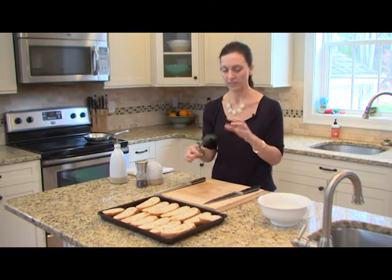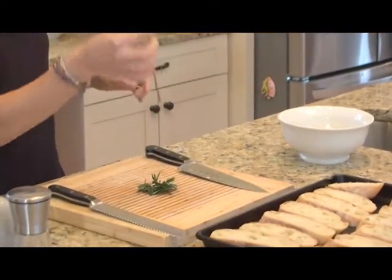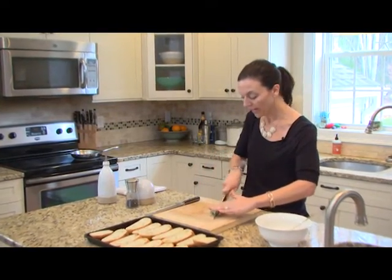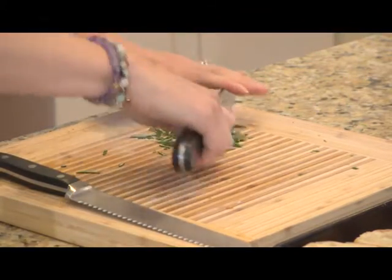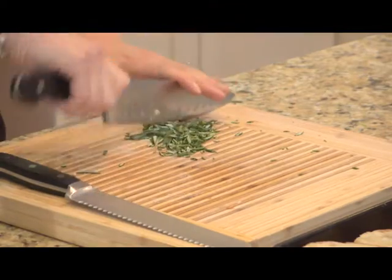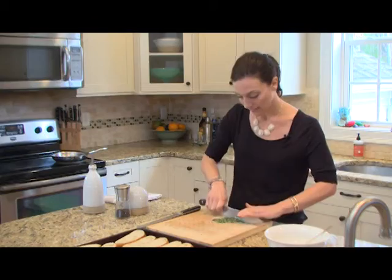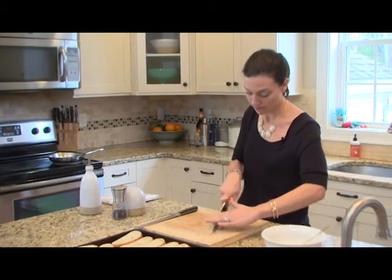Okay. And then we want to just hit this with a little bit of rosemary. I love the fragrance that it gives, and it's a really earthy flavor, and it just really goes nice with the whole dish. So let's just take the leaves off. We'll gather these in a little pile and just give them a rough chop until they're chopped pretty fine, just by running your knife back and forth through them over and over again. You want to chop these up fairly small because rosemary has a strong flavor, and you don't want a huge piece of it when you take a bite.